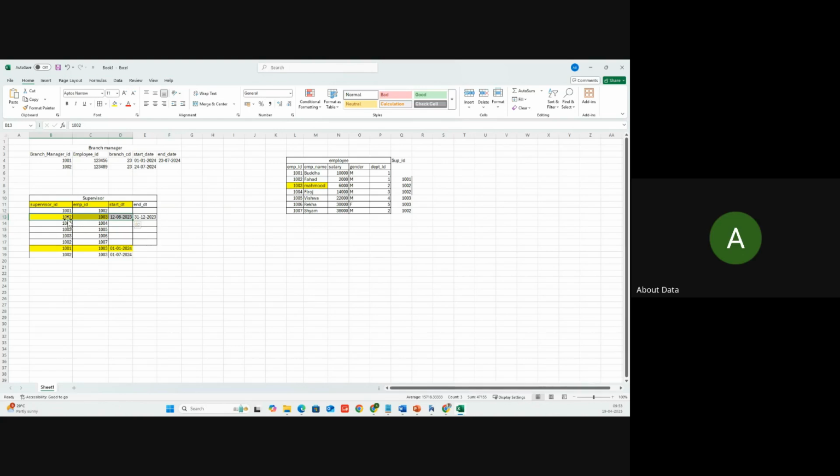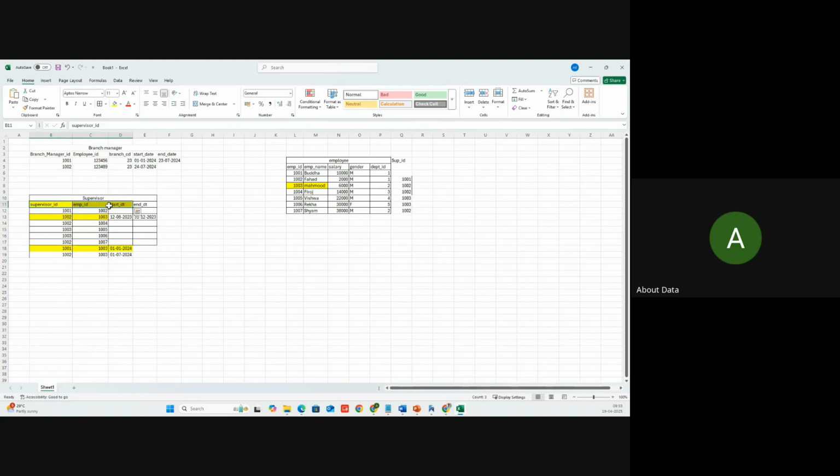Say supervisor ID 1002, employee ID 1003, start date 12th August. But again, 1002, employee ID 1003, the start date is 1st of July. In this way we can uniquely identify the record. So that's why I have created supervisor ID, employee ID, and start date as my composite key.